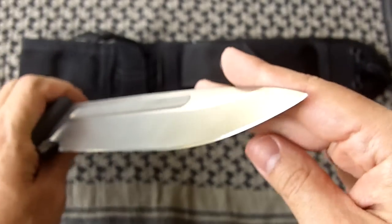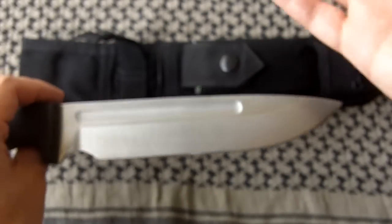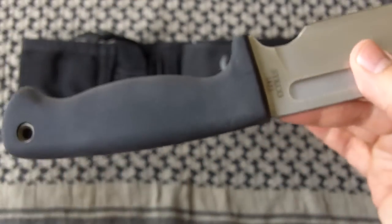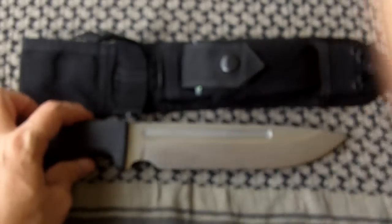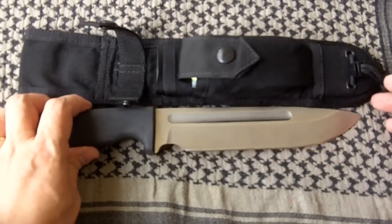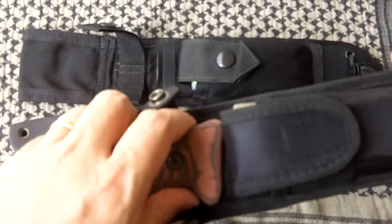I had a little bit of criticism regarding the edge that it came with, but after sharpening it myself, this is a fantastic knife. It has a very sound blade geometry, works very well as a survival knife, one of the best steels you could possibly have, a comfortable handle, really some of the best stuff you can have. Now, that doesn't mean you have to spend this kind of money for a survival knife. You could go with something like this, the Schrade.